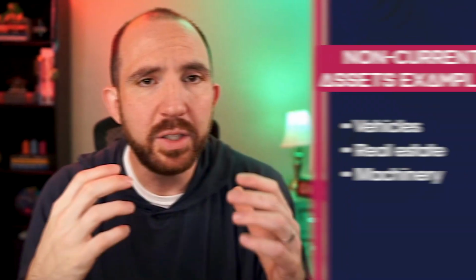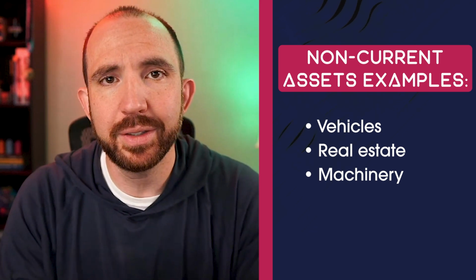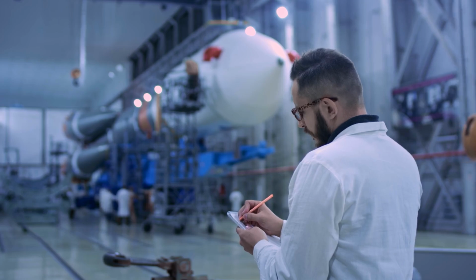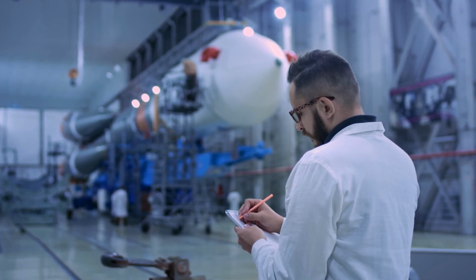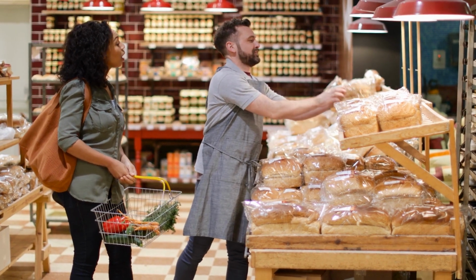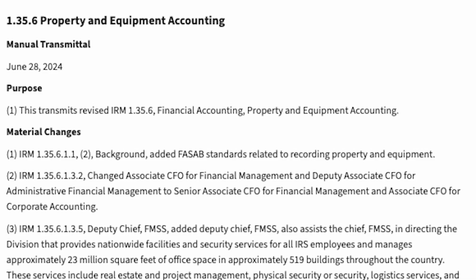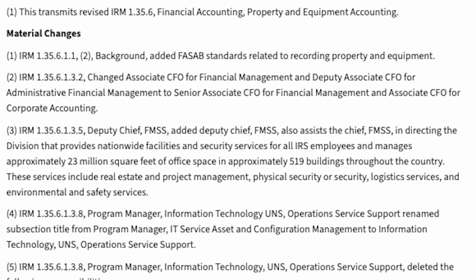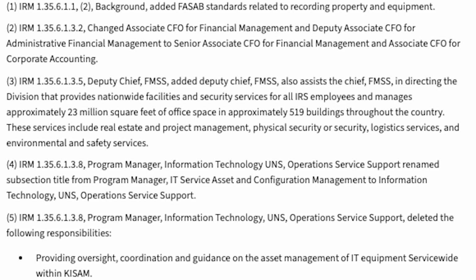If you have any sort of machinery in your business, then this is also the section where you're going to see that. So whether you're in manufacturing or you maybe own anything like a bakery or anything along those lines, this is where you're going to have that machinery. Now, there are some IRS guidelines around what would be considered an asset when you are purchasing machinery, but there's also a conversation that you need to have with your tax professional around what some of those classifications are.